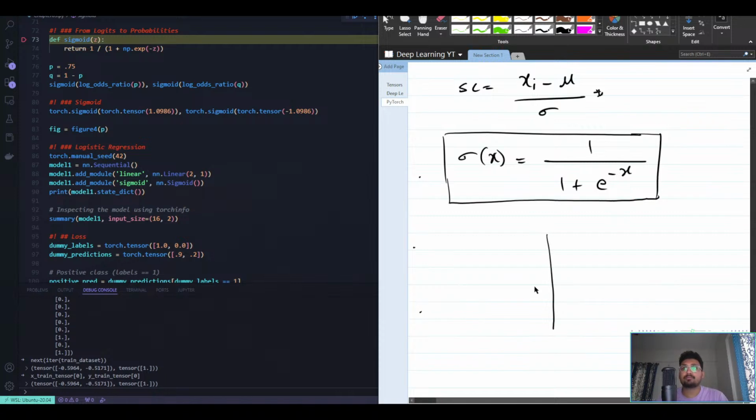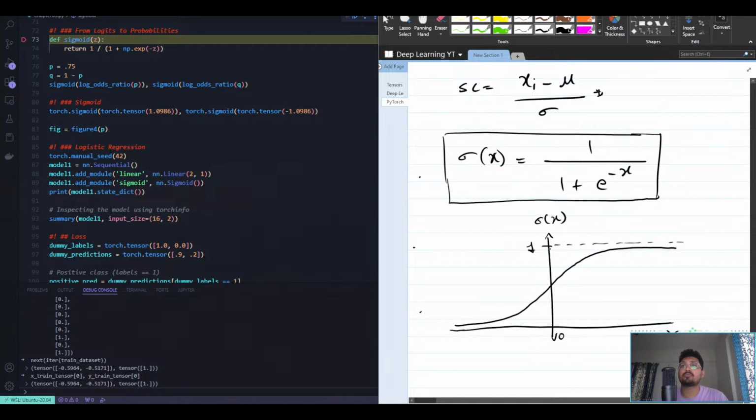So if I were to do it properly, this is of course your x values, and this is your sigmoid function value, right? This is 0. It asymptotically goes here, and this is your 1.